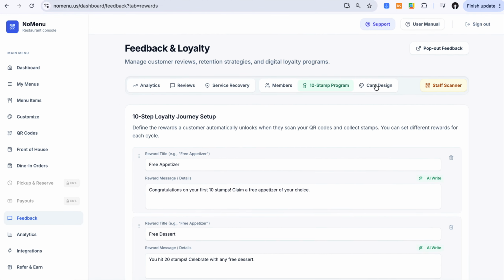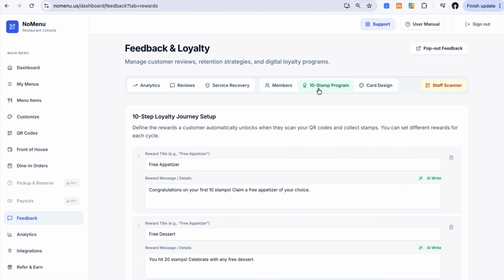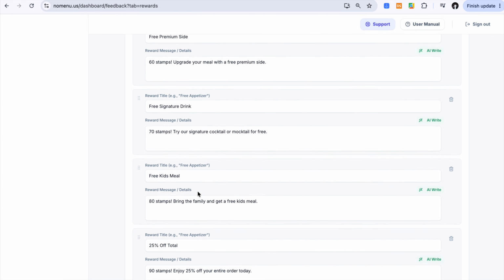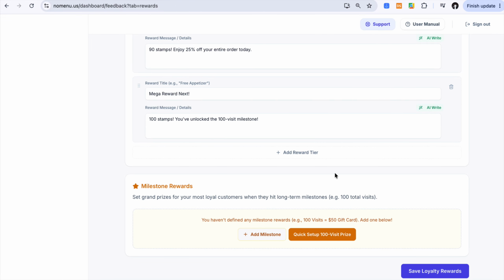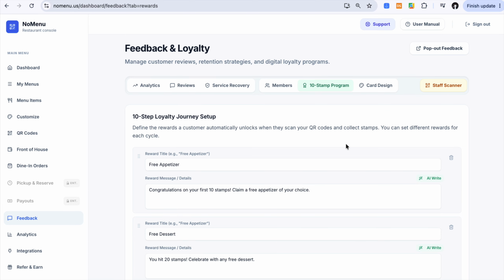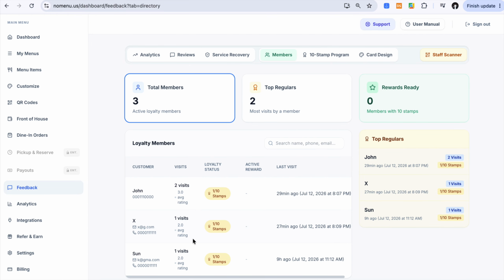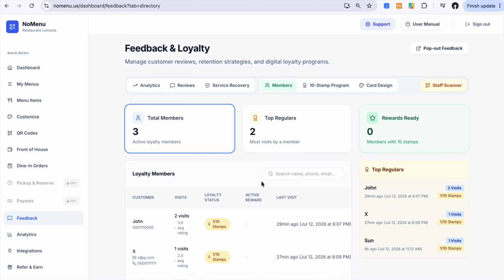The restaurant can actually create a loyalty membership based on the restaurant colors. The 10-step program they can also manually edit and give a rewarding program, and the final milestone they can also give as a gift offer or anything, so that you are retaining the customers to visit again and again. You can see the members and get their details, so that you have some customer data you can utilize specifically for your customers. It is not accessible anywhere; your restaurant users' data is preserved only with you.